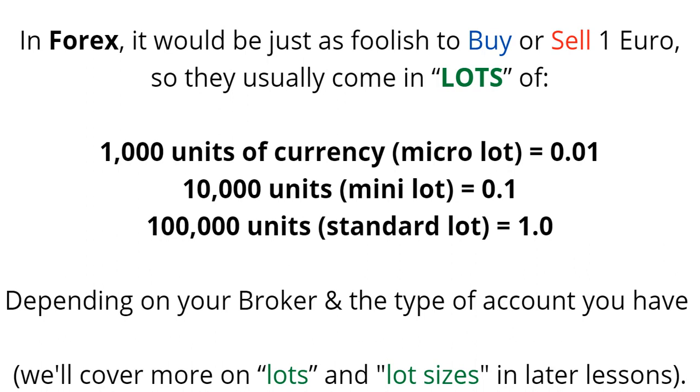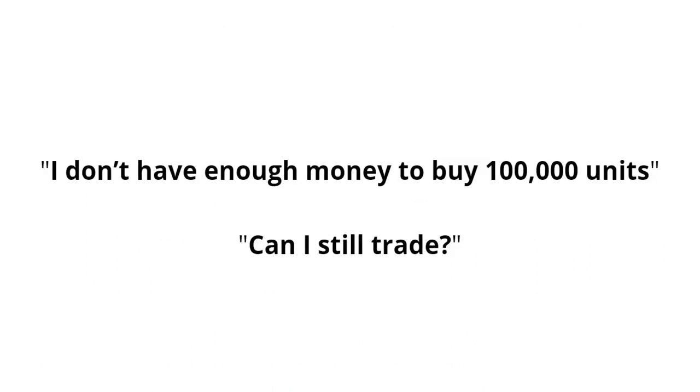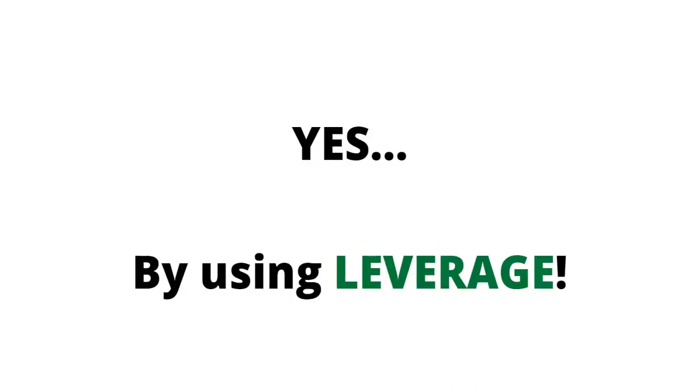And all of this is dependent on your Forex broker and the type of account you have. But generally speaking, these are the units and their conversions, okay? And we'll cover more on lots and lot sizes in later lessons. So I don't have any money to buy 100,000 units. Can I still trade? Well, the answer is yes. And you can do this by using leverage, okay?